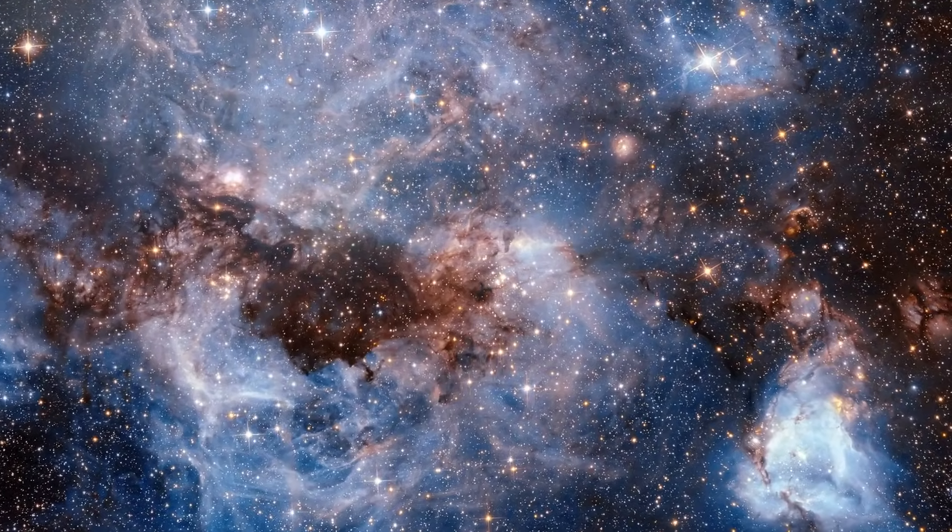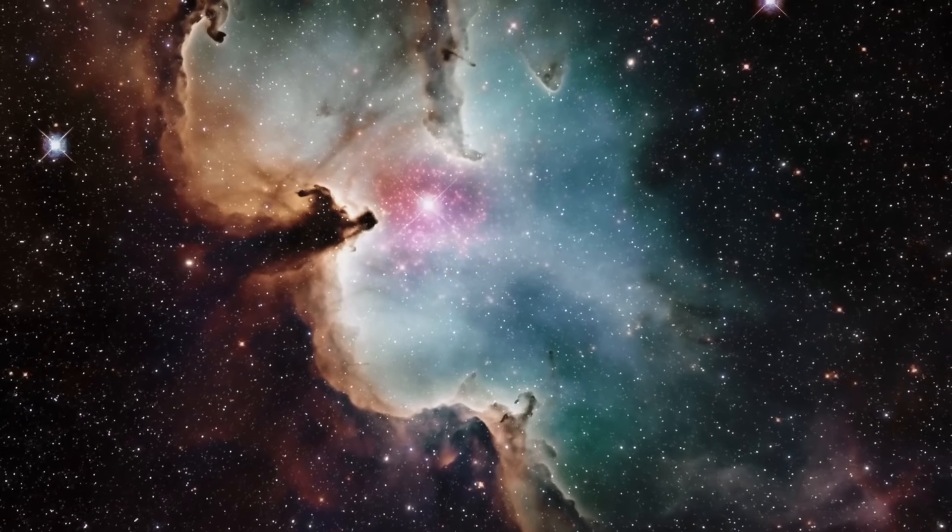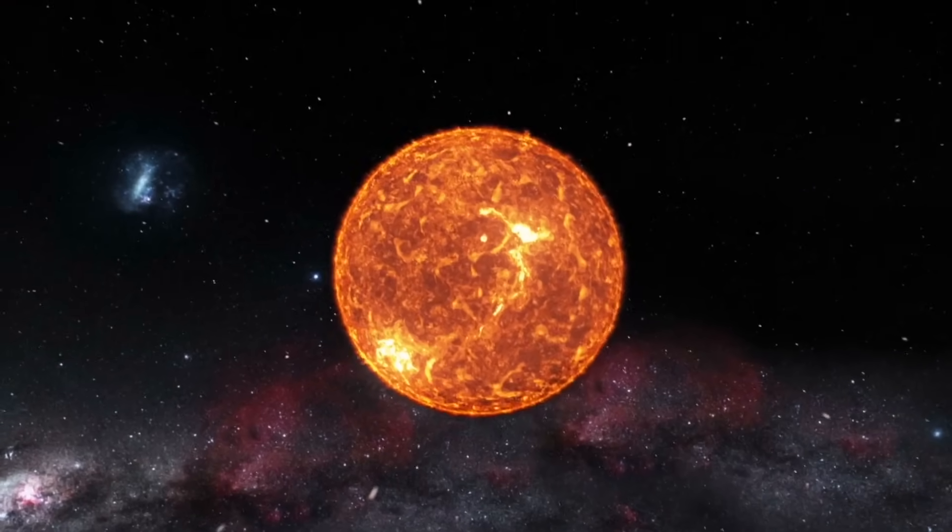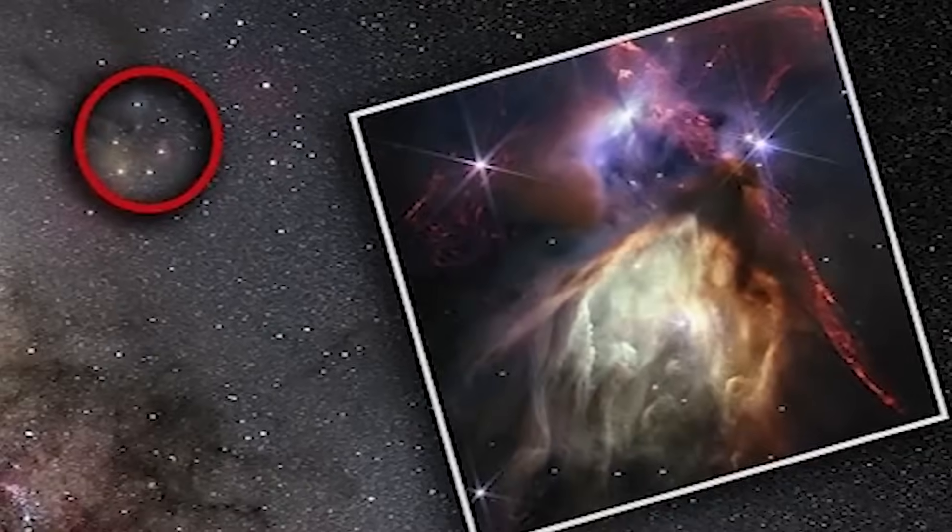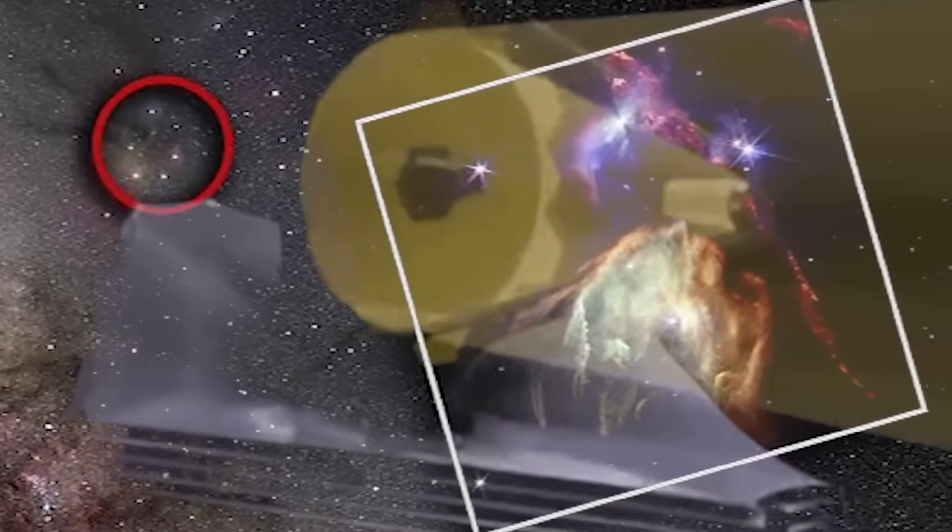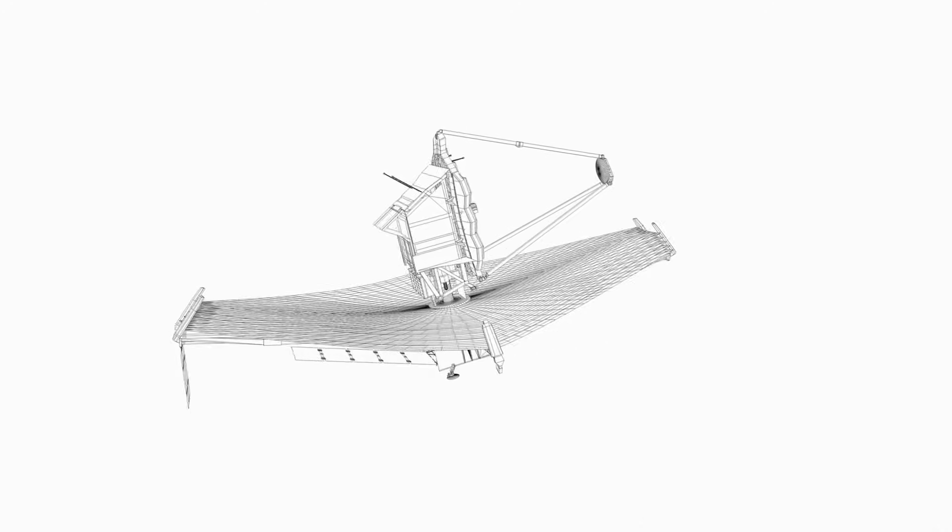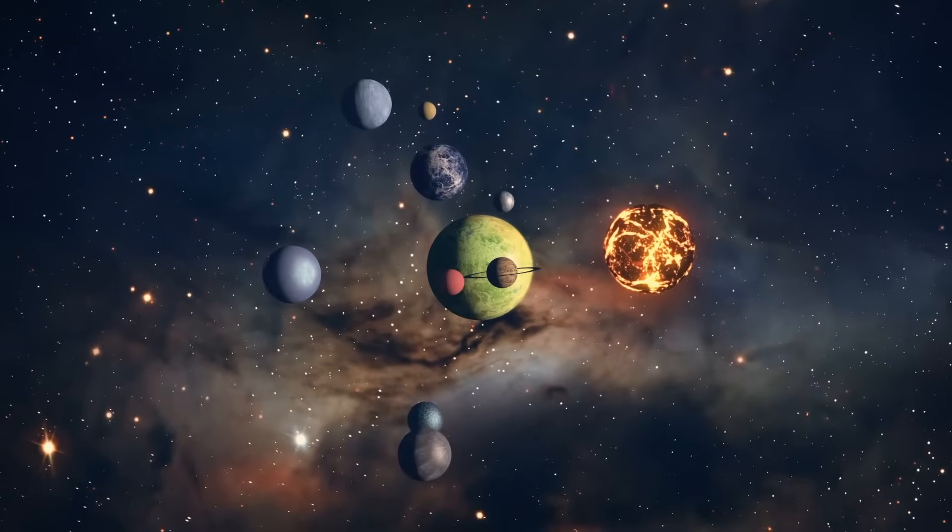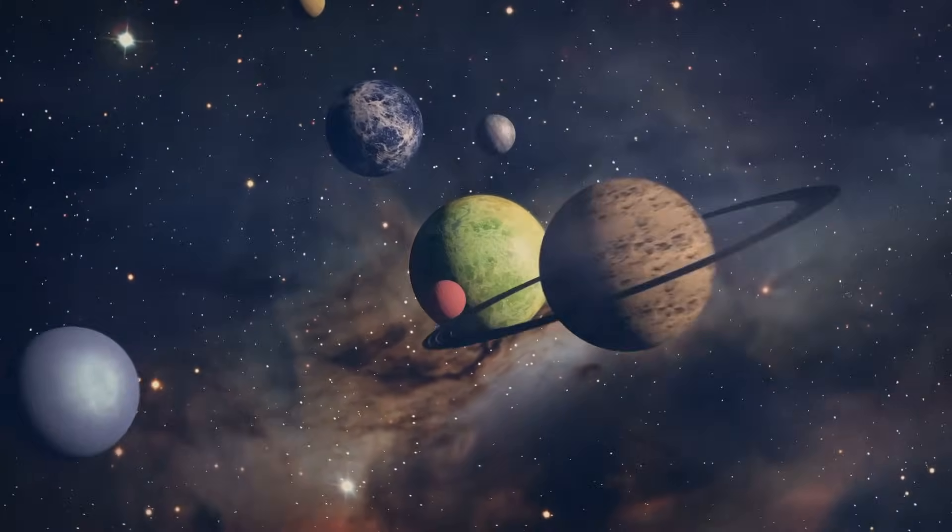Although the image may appear to depict cosmic chaos, NASA reassures that this stellar nursery is relatively small and peaceful compared to others. Moreover, many of the young stars in this area are the size of our Sun, or even smaller, making it the nearest star-forming region to Earth. This captivating shot was captured by the observatory's main camera, the near-infrared camera of the Webb Space Telescope, which captures cosmic images in two distinct infrared spectra simultaneously. The Space Telescope has also contributed to enhancing our understanding of exoplanets, worlds that orbit stars other than our Sun.